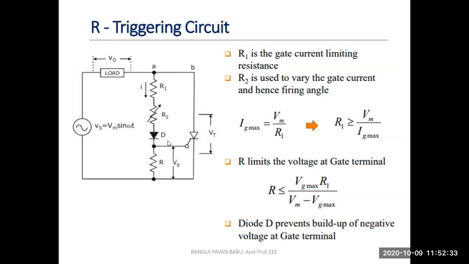When the gate current reaches maximum, that is Ig max, the switch will close. When the switch is completely closed, the circuit will be biased completely for the positive half cycle. So this switch will conduct, and a DC voltage appears across the load. All these things I will explain further in the waveforms clearly, but before that, I will explain the circuit operation.